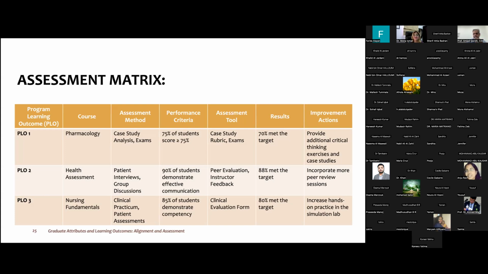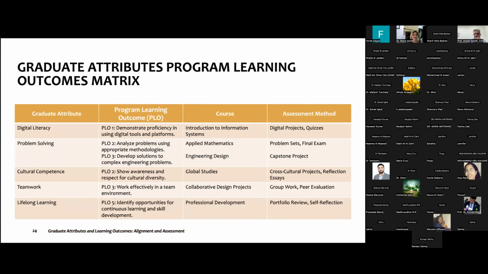Mona, do you want to say something? Yeah, can we go to the previous matrix and maybe just go, yes. Can you go through it a little bit again, so we can digest it? Okay, I thought it's okay.